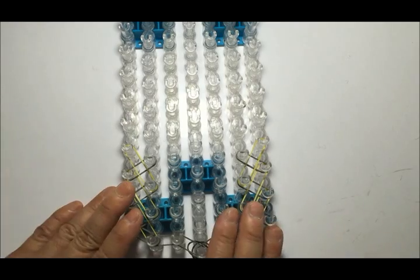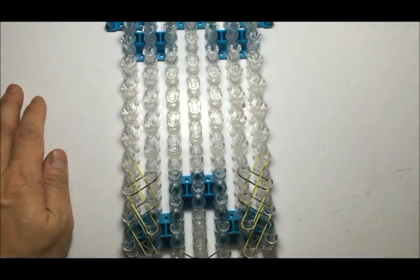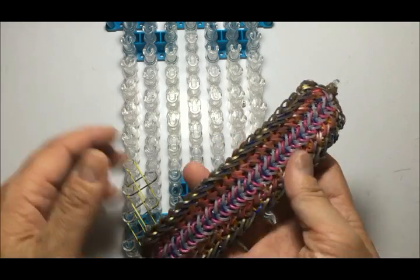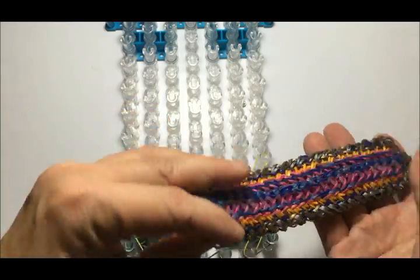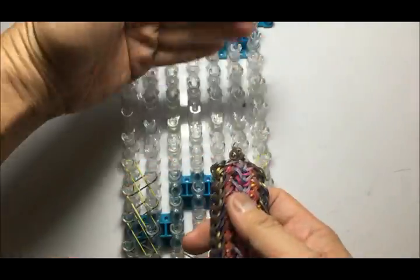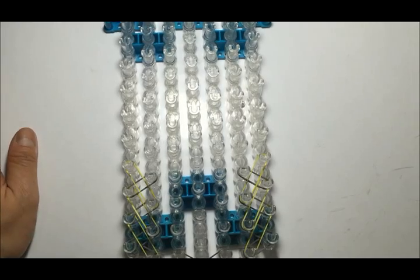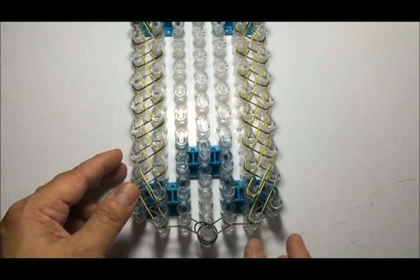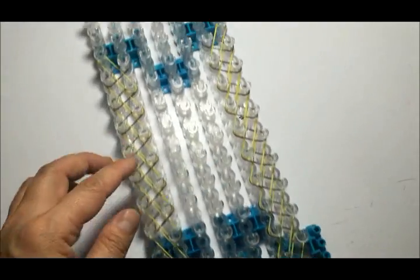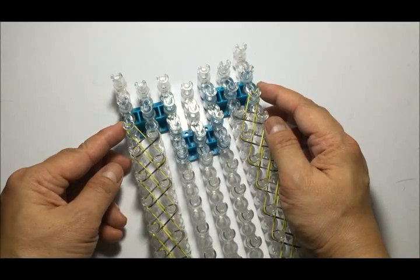Okay, so I will go and finish this all the way up until I reach about 25, because this is about 25. It gets a bit tight when you pull it off the loom, so you will have to add a few extra bands on top, make it longer. Okay, so I will see you in a few seconds. Okay, so I completed placing my bands all the way up here, so we just finish right there.